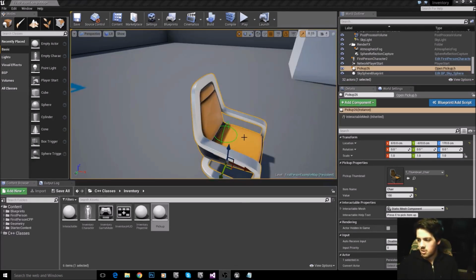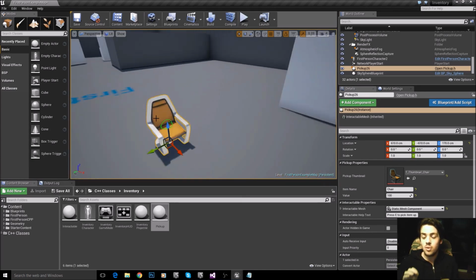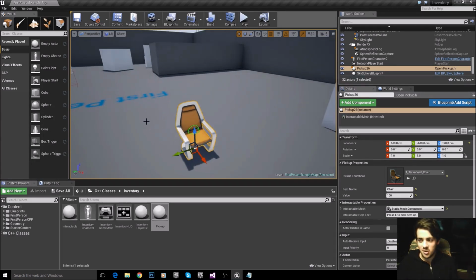So, I've been recording for 15 minutes now, but I want to do one last thing. I want to add the ability to use items. This is something that you're probably a little bit confused on. How does each item have its own ability to be used? And when I click the button in my inventory, how do I use the item? Let's get into that. This is the last thing we're going to be going over in this tutorial, but very, very handy stuff. I mean, obviously, our inventory would be useless if it only displayed the items. We want to be able to use them as well.